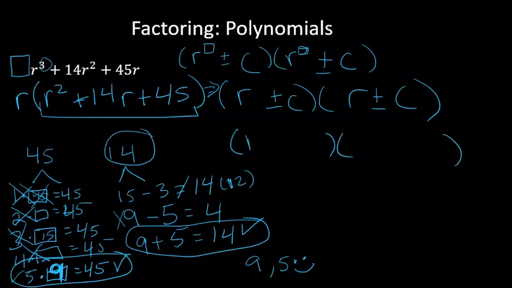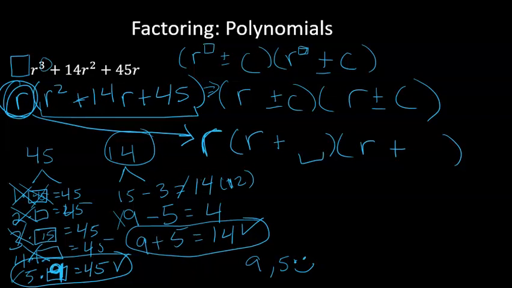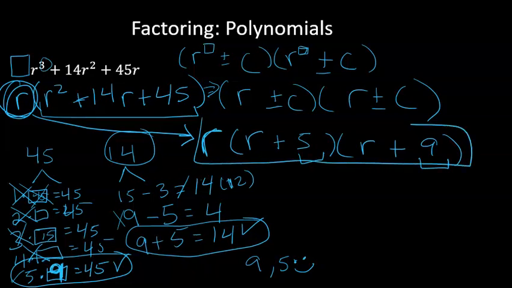So we determined that we're going to do R. Don't forget that R up front. Remember him right up here? We had to do that common term thing. He lives here with us. And we decided it's going to be positive because everything is positive. So all I have to do is figure out what goes here, and we already determined it was a 5 and a 9. Bro, this is our answer. We're done.